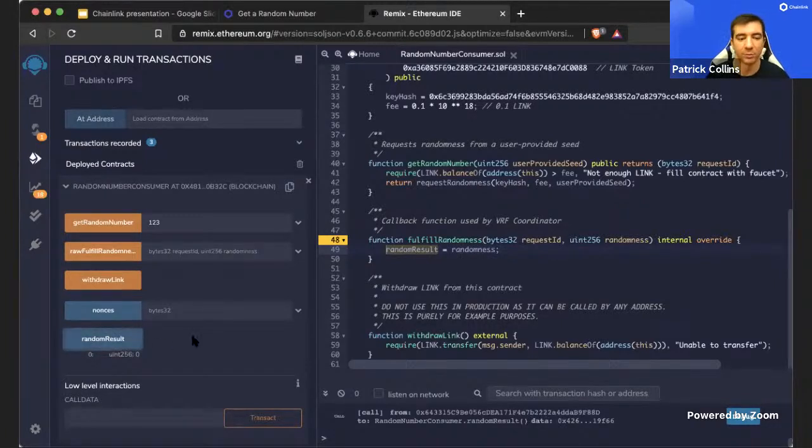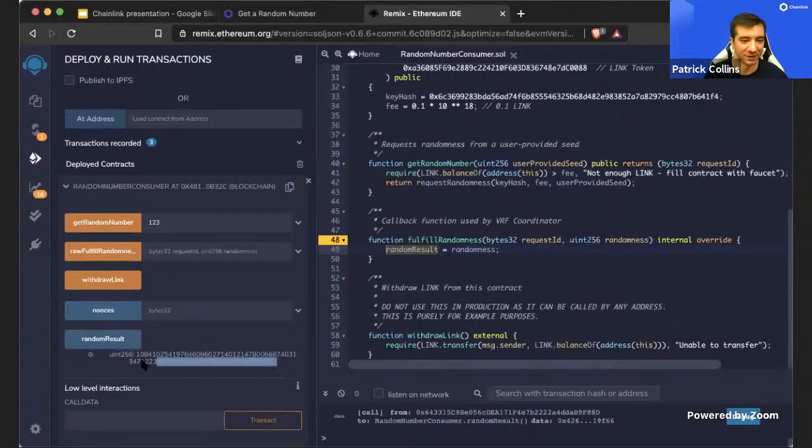So once the random number comes back, you'll see we'll get a random number within the range of 0 to the max size of a uint 256. So most likely it's going to be a huge number. Another question that I get asked a lot is how do I take this random number and divide it into other random numbers? You can use a modulo function and basically split it up by the digits and just have multiple random numbers to do fewer requests there.